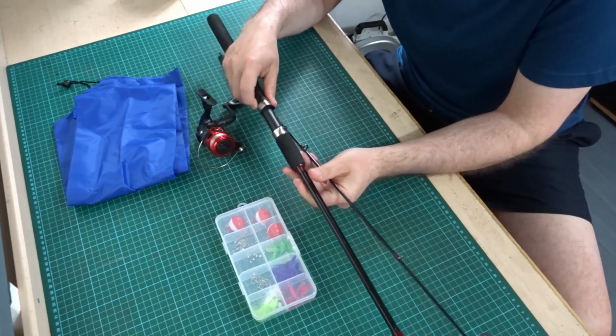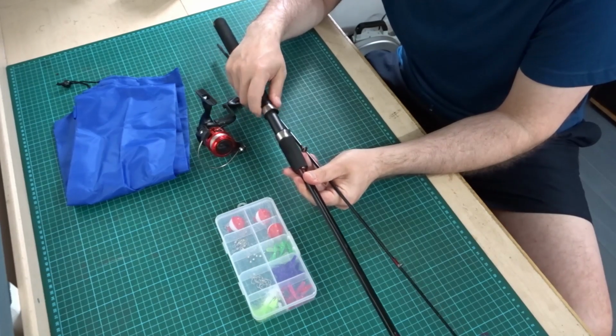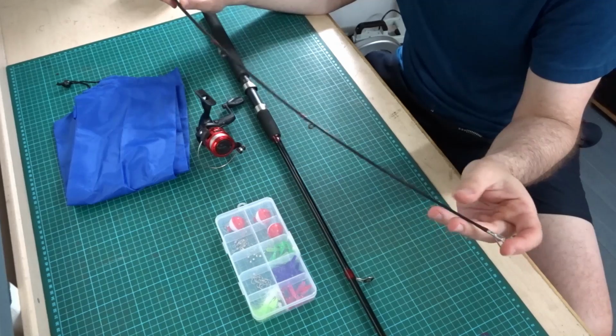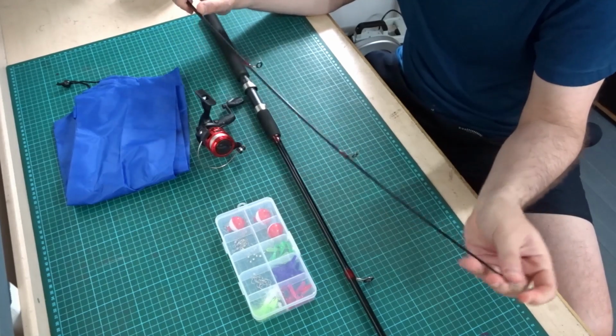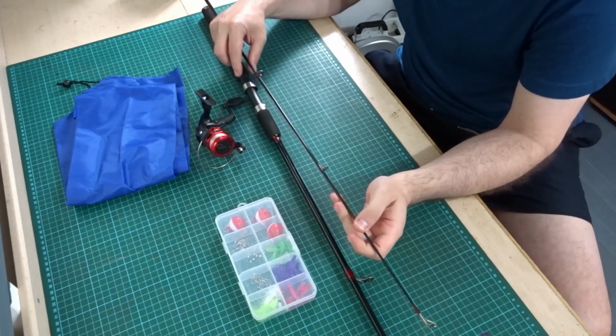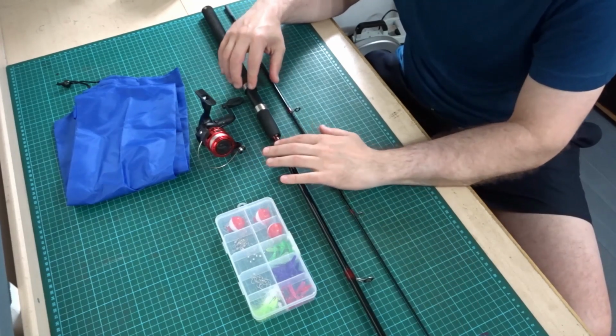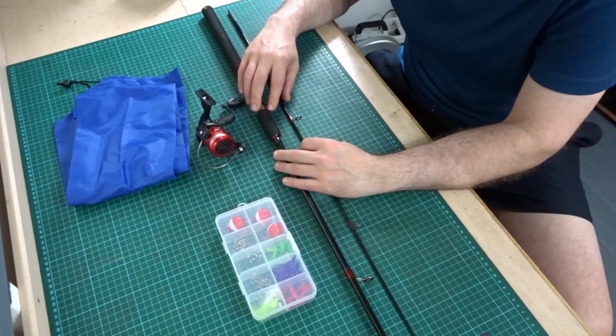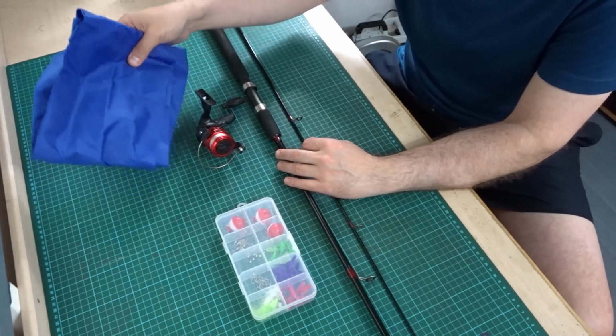Where the reel seats onto the rod, that works well. It's a nice colour, it's got a nice action to it. It does give, as you can see, it's not bad. Nice whipping round the eyes. Quite a nice little 2-piece starter rod. It's certainly better than the one I had when I started. And it's made of fiberglass. And it all comes in a bag as well.